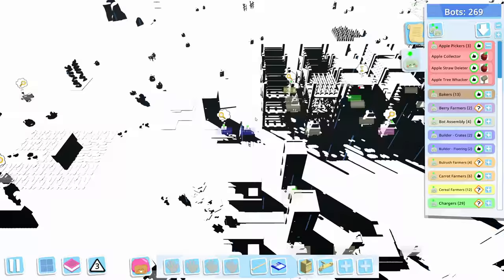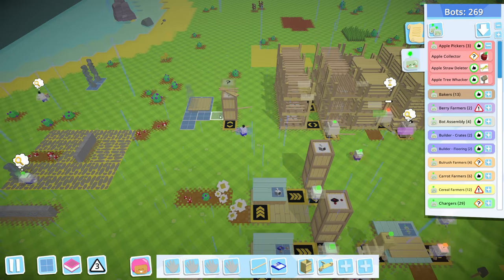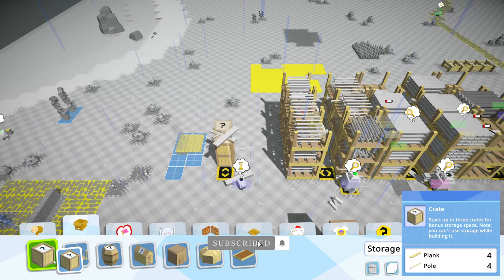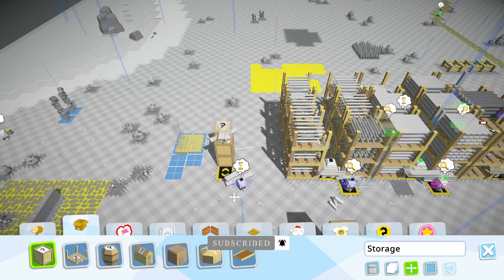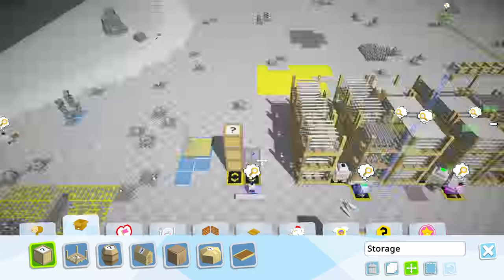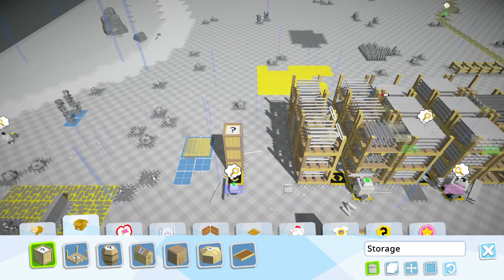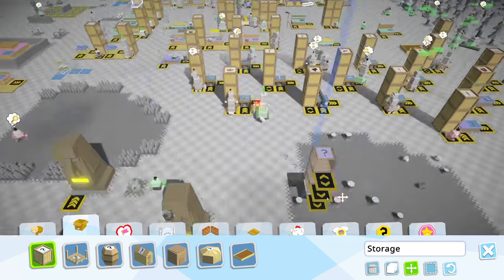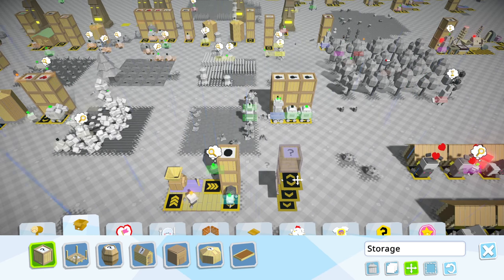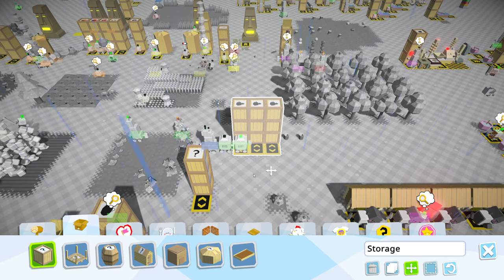All right, a little bit more for this crate. Come on, come on, get the planks, get the planks. There you go, buddy. All right, let's take this down. What? No, I want to take, what the heck? No! I want to take all three. All right, so this. Here, let's move this over here. Okay, that works.